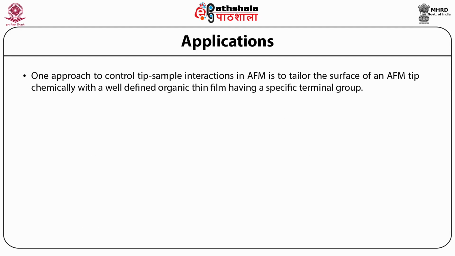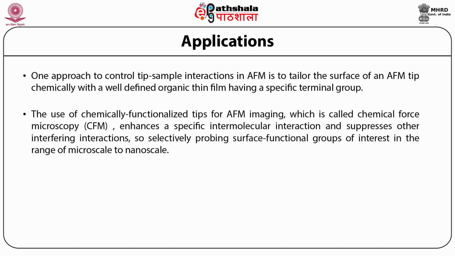One approach to control tip-sample interaction in AFM is to tailor the surface of the AFM tip chemically with a well-defined organic thin film having a specific terminal group. The use of a chemically functionalized tip for AFM imaging, which is called chemical force microscopy, enhances a specific intermolecular interaction and suppresses other interfering interactions. So it selectively probes surface functional groups of interest in the range of microscale to nanoscale.